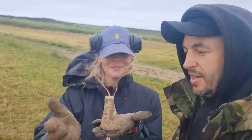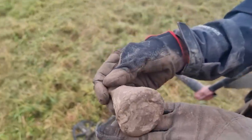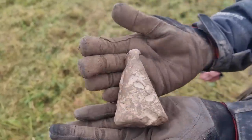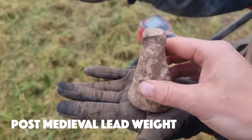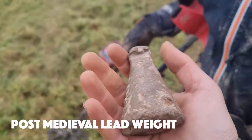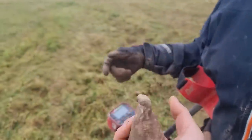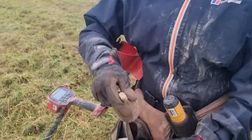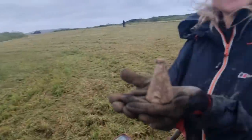So I'm with the lovely Mel. She's just turned up, doing some detecting, as you do, because it's a detecting rally. And she's found the biggest whopping lead weight that I've ever seen. Look at that, what a beauty. We're not sure on the age of that, it probably predates wartime, I reckon. Yeah, it's pretty old. It was about two pounds of weight, wasn't it? And you said it gave a banging signal, right? Yeah, I was very, very pleased. I bet you are. That'll weigh down your pouch, won't it? We can always leave it in Steve's truck for later. But well done, Mel.